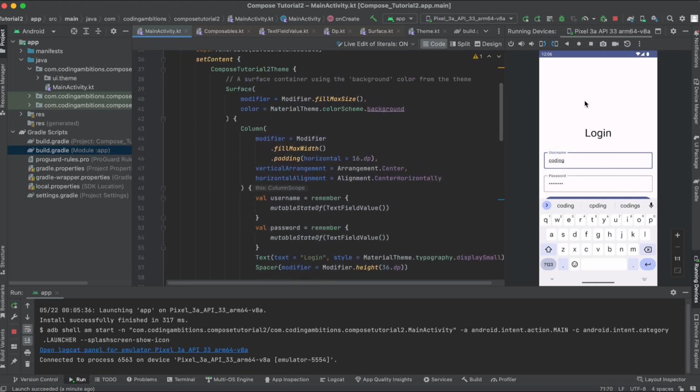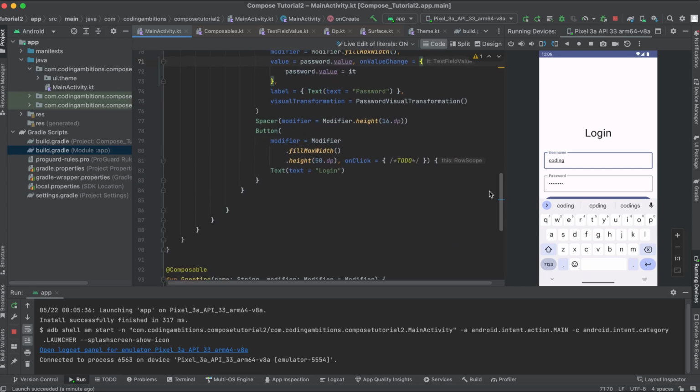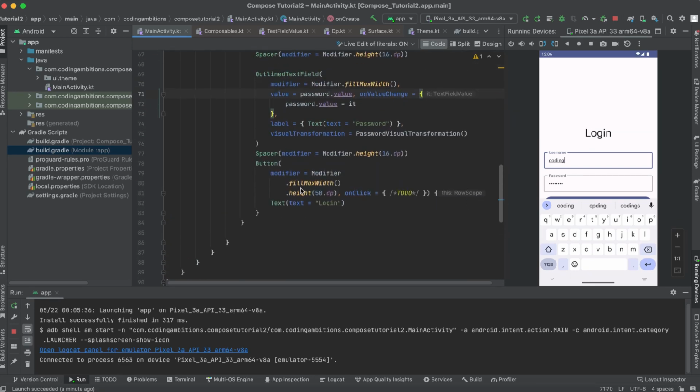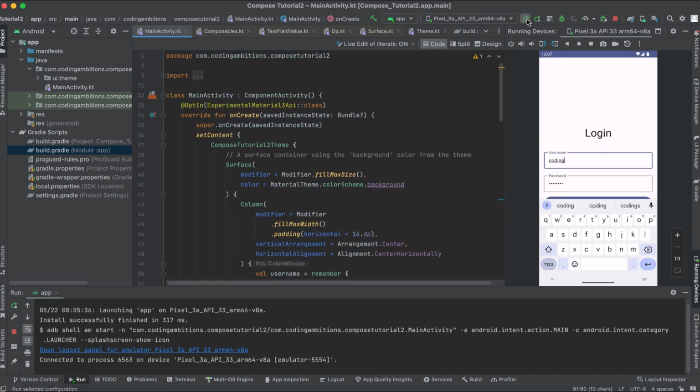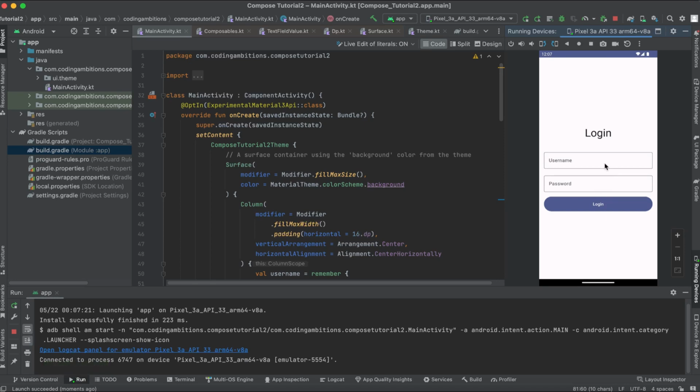So this is about how we can create a simple login screen, just for the purpose of understanding how we can create our first app in Jetpack Compose. Similarly on click of the button you can do many things like calling APIs, posting data somewhere, and all those kinds of things, right? This is all about how we can create a simple login screen in Android Jetpack Compose.